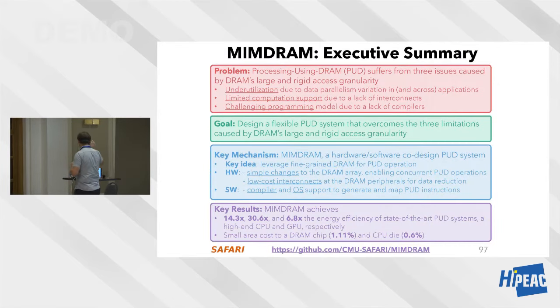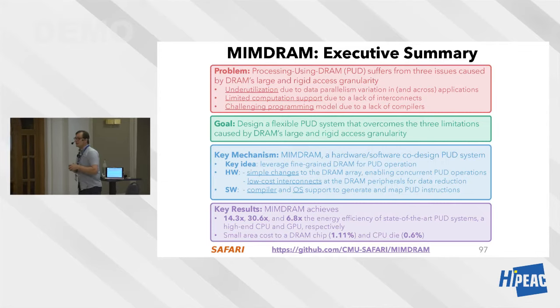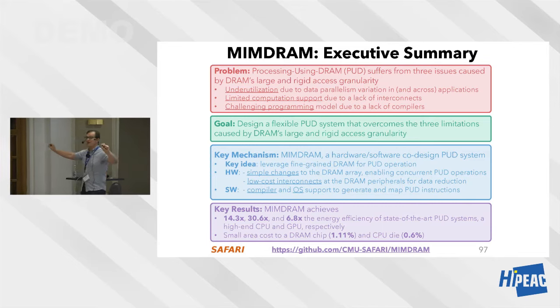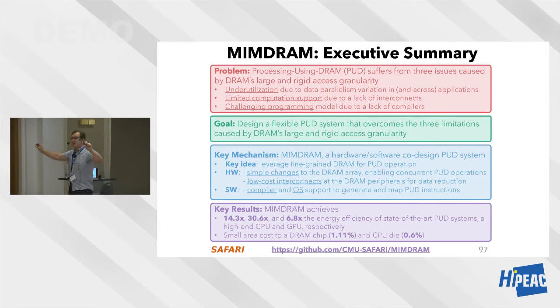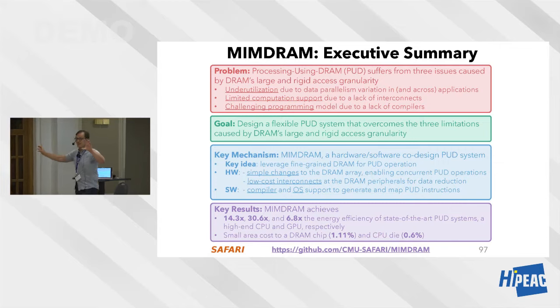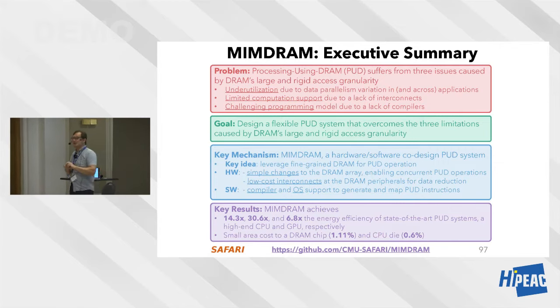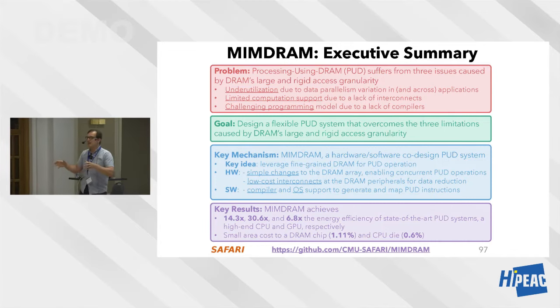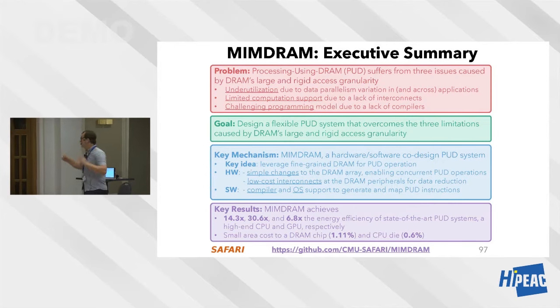I think this is a very heavy slide, but I'll go through some of these quickly. Basically, there are multiple issues with what we've discussed earlier. One of the issues is you do bulk bitwise operations, but bulk bitwise operations can be very large, very wide, 8 kilobytes of data. But in many cases, you may not have that much parallelism, especially in irregular programs. And also, this 8 kilobytes of data is not a great granularity for compilers to target. A lot of the vectorizing compilers today target 512 bits, like AVX. And 8 kilobytes is huge compared to that.